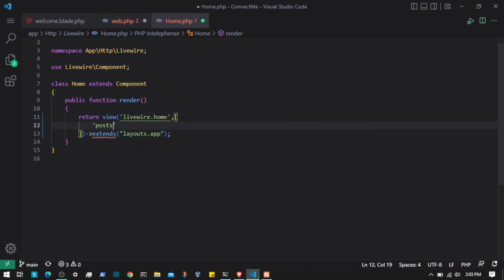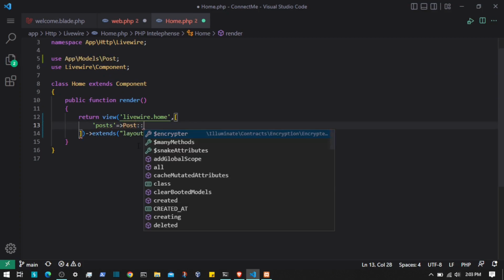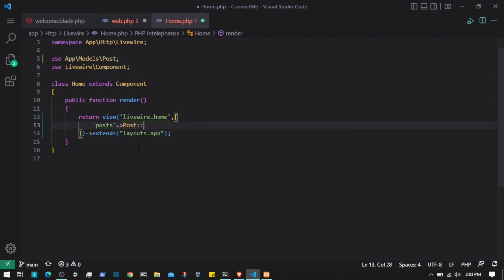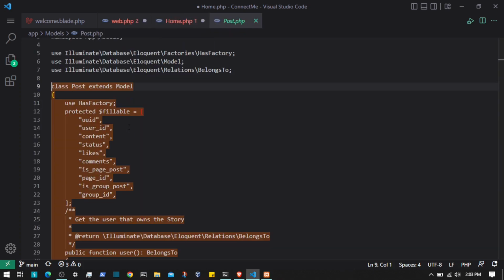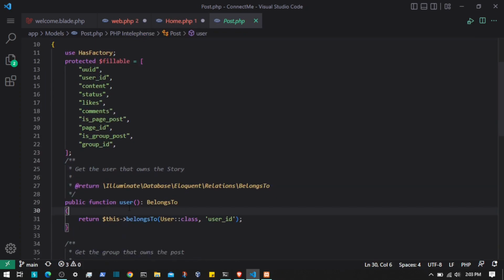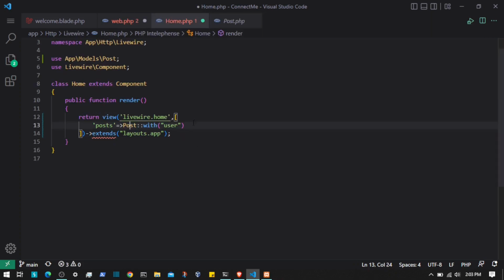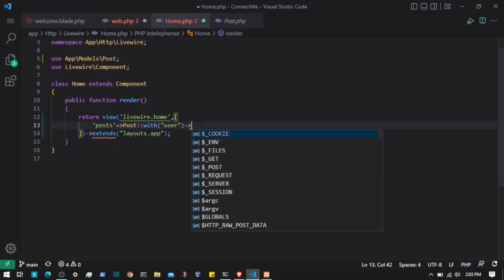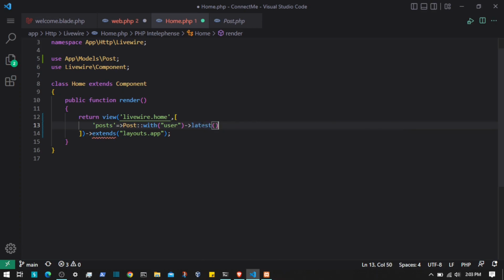So I will do posts, and here I'm going to call the Post model, import it, and then we are going to load the user details. We will load it with the user, as we have a user relationship from the Post model, as you can see. So we are going to load the post as well as its author, and after that we are going to set latest and then paginate.